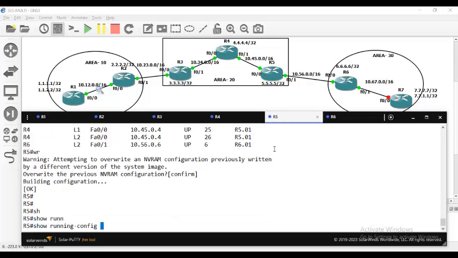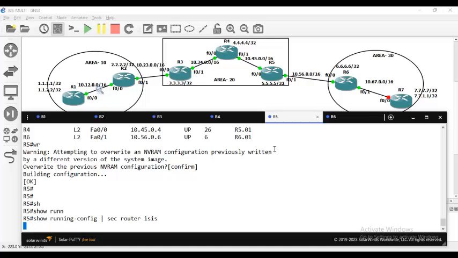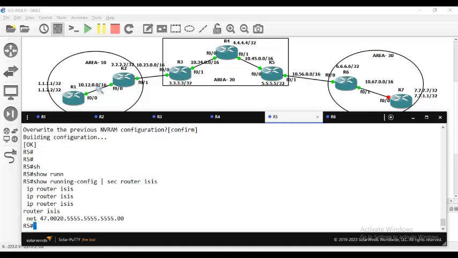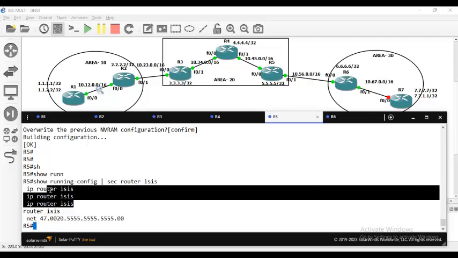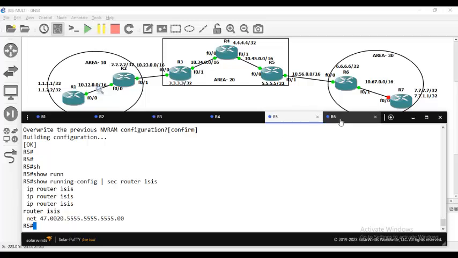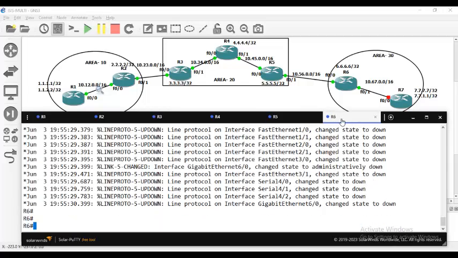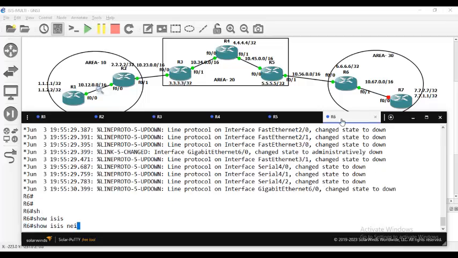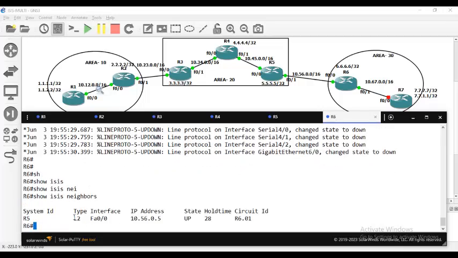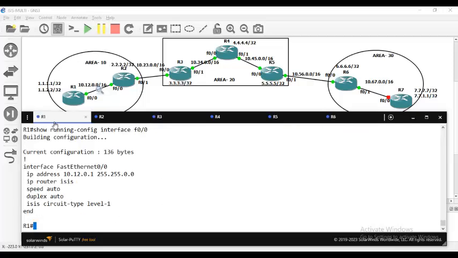Now let's move on to the last router, router 7. This is also already configured. I'm just going to show you that you can have only L1 here. Show ISIS neighbor.